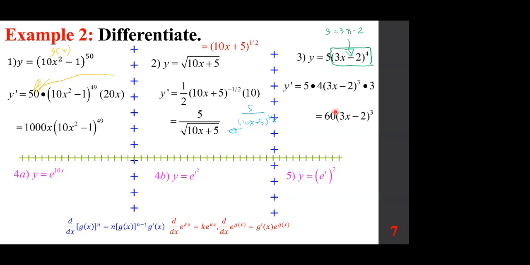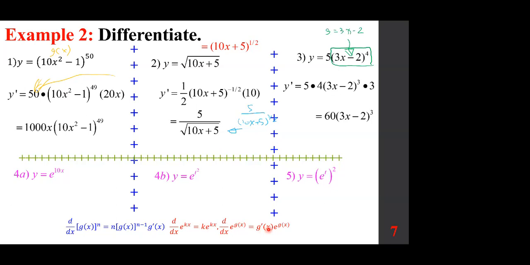If the exponent is x or t, you're done. But if it's not, in this case it's kx, what is the derivative of kx? K times k by the chain rule. In this case, it's not x, it's g of x. What is the derivative of g of x? G prime of x by the chain rule.